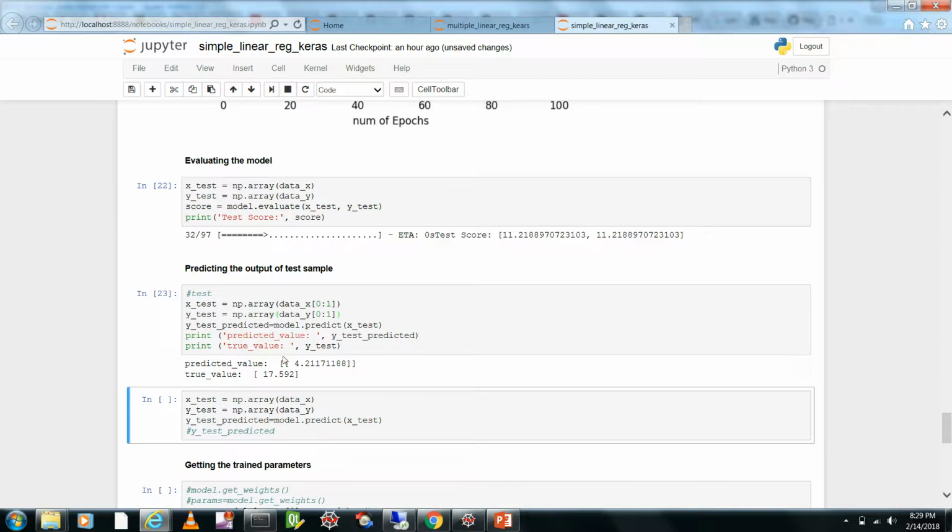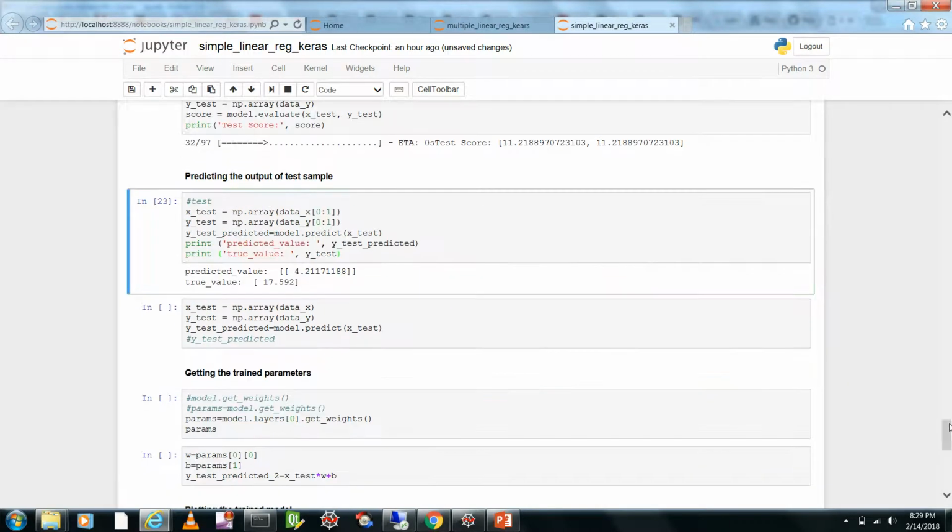So in this case, I knew the true value because I'm using the training data, but in case of your problem, you may not be knowing the true value. So in this case, the model is not good because you see the predicted value and the true value are not very close. I just wanted to show you the functionality which you can use, and you need to further optimize it, have more data to train a better model.